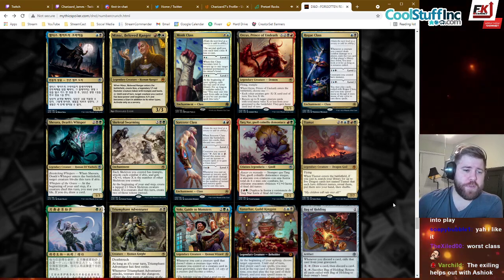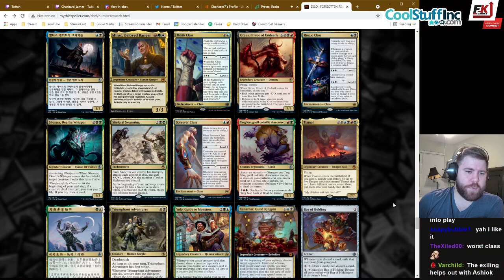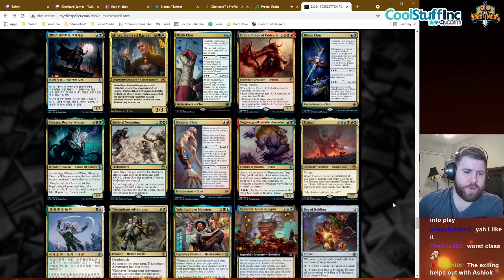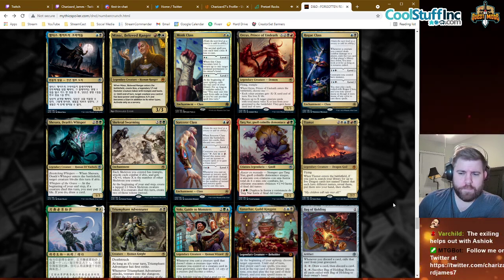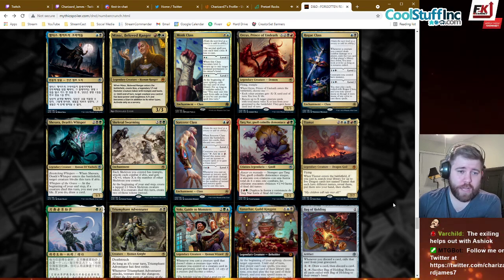Shesra, Death's Whisper is a 4 mana 1/3. Bewitching Whispers. When Shesra, Death's Whisper enters the battlefield, target creature blocks this turn of Fable. Really bad. Whispers of the Grave. At the beginning of your end step, if a creature died this turn, you may pay 2 life, and if you do, draw a card. I mean, that's better, but 4 mana 1/3? No. Not good. Unplayable.